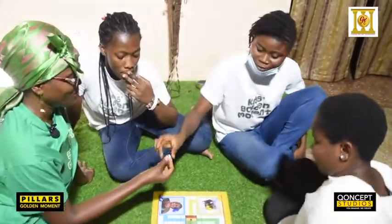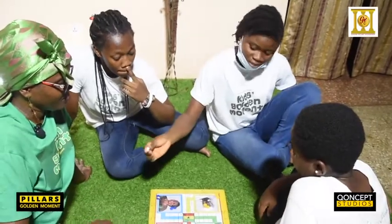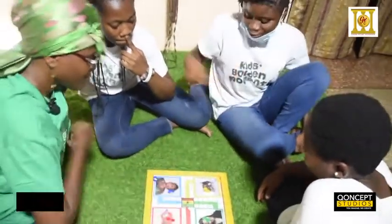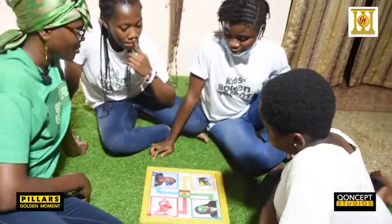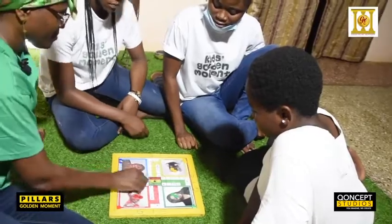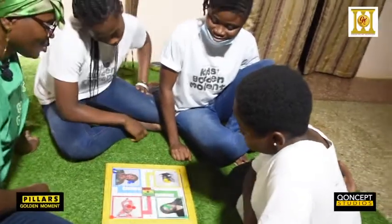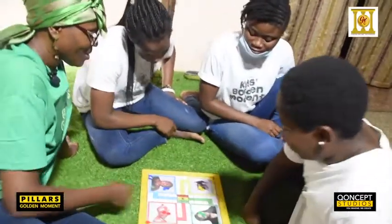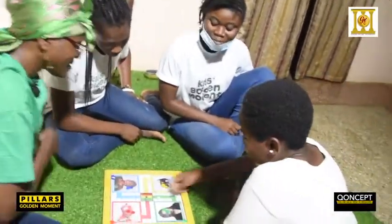Okay, so we are playing with the dice, and then Mommy will start for us. Today, Mommy will start for us, and it's going that way. Okay, so she played 2, 5, 6. So you need 6 before you can come out. Oh, 6. So we are battling for 6.